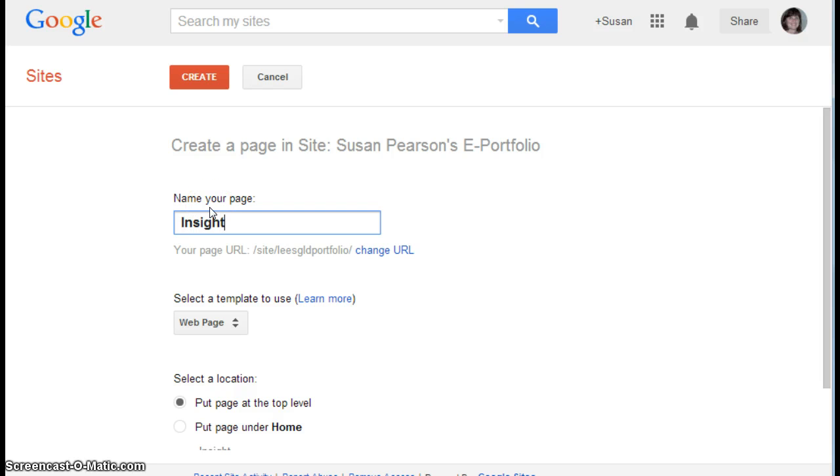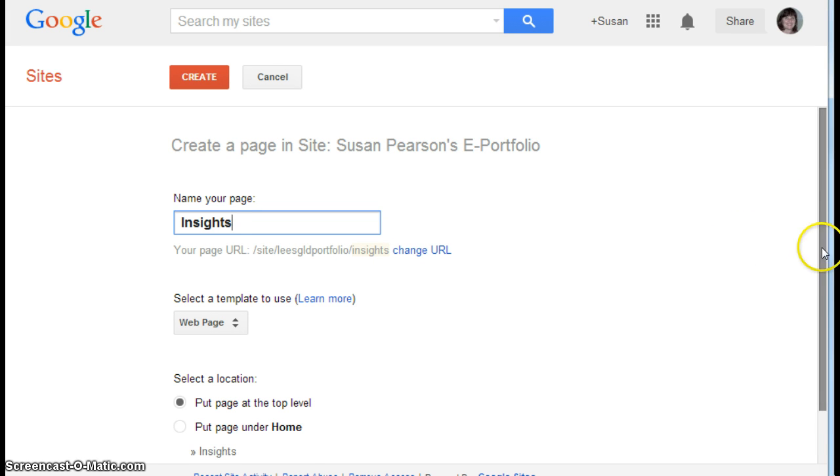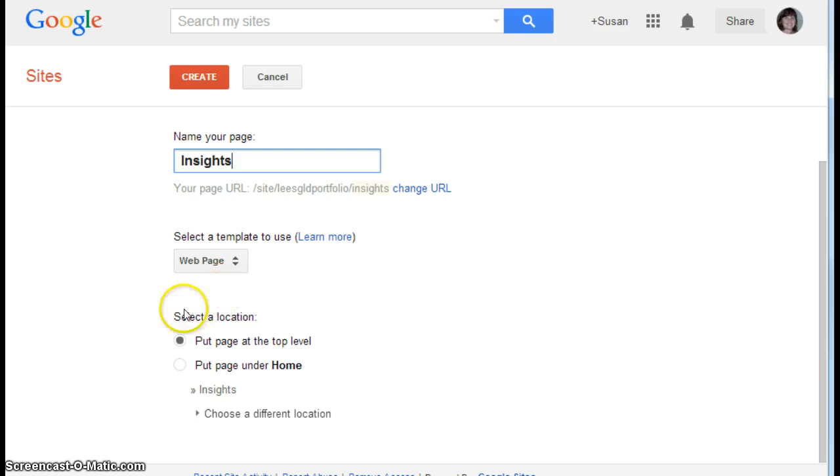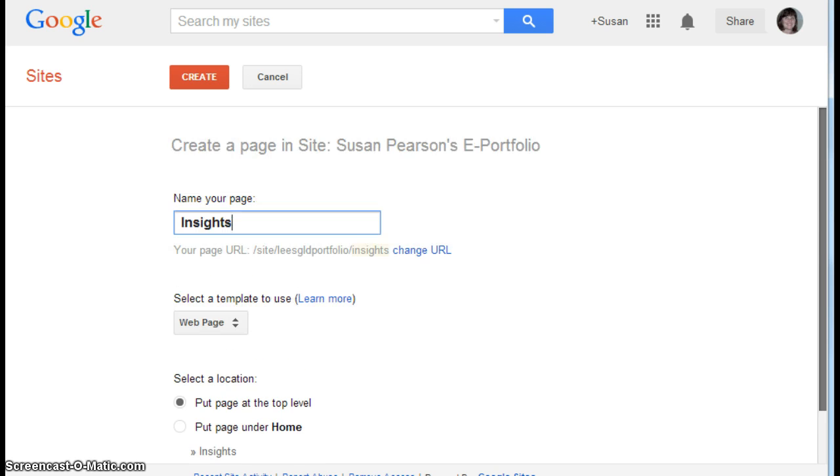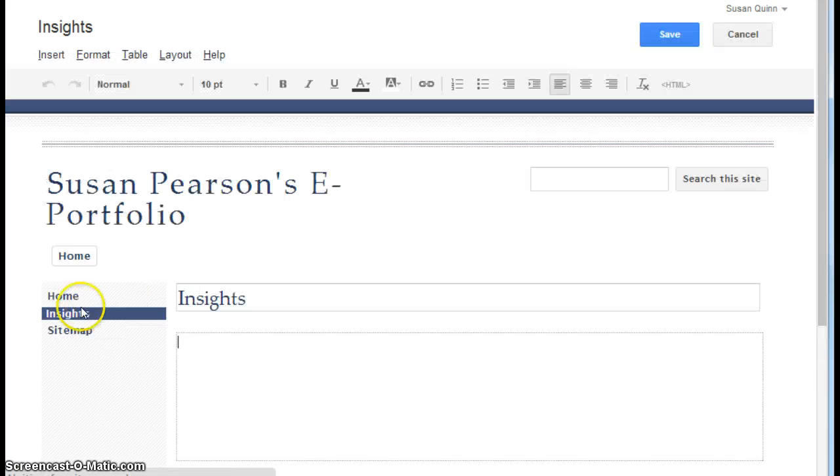So we want to make a page called Insights, and it's a web page rather, and we want to put it at the top level. The top level means that it's going to be in the main menu bar at the first level. Okay, so there's Insights.